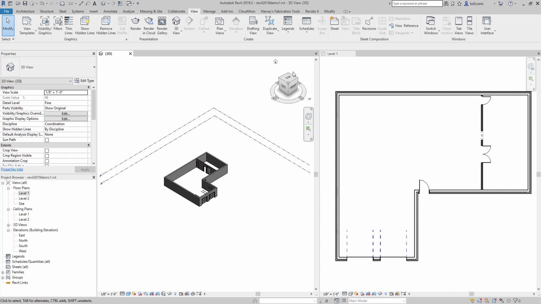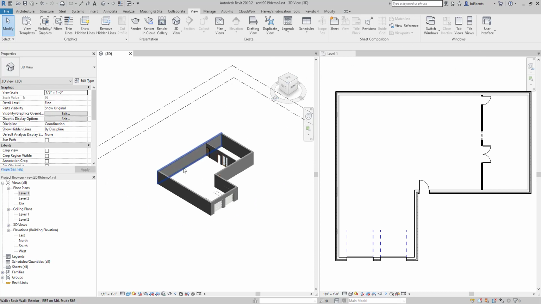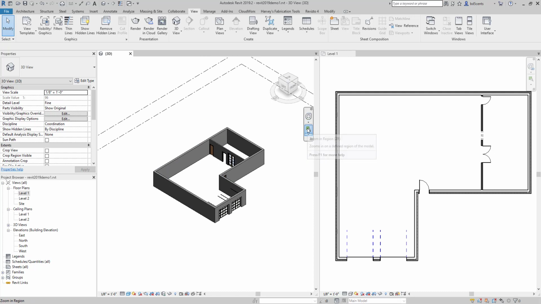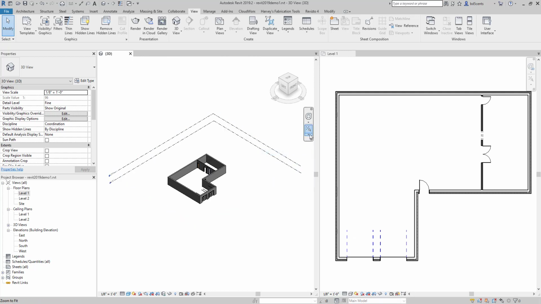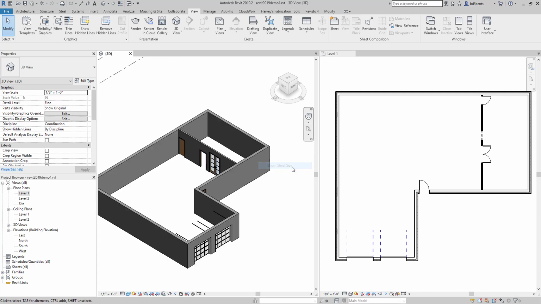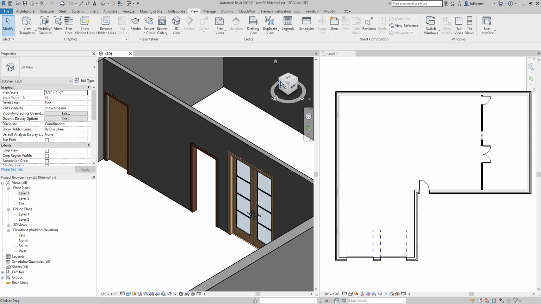Now, I also want to show you the navigation bar with the zoom tool. So navigation bar with the zoom tool would just be zoom in region. We can zoom in on that region. We can hit this drop down, hit zoom to fit. We can zoom sheet size. There is no sheet on this. Or we can zoom back into a region. So if I want to see that region, it's going to zoom and snap to that view.